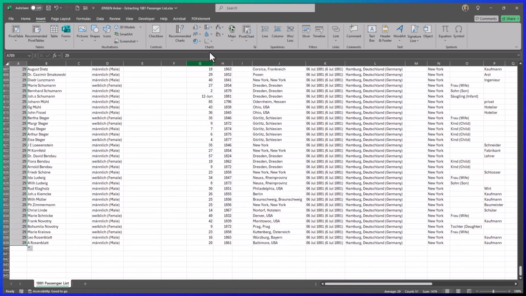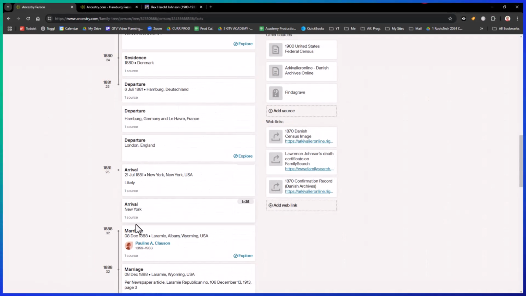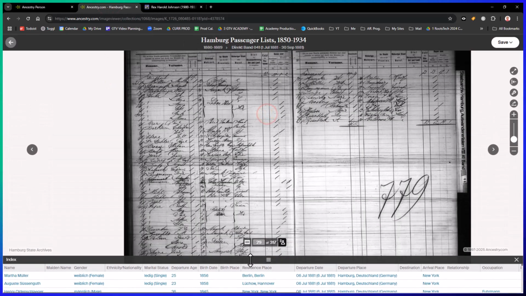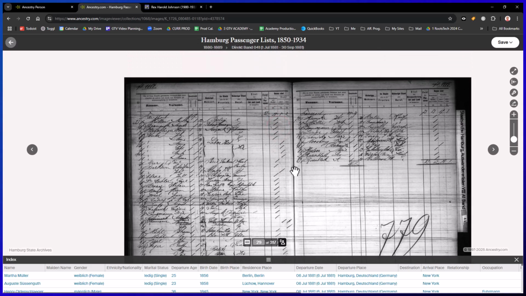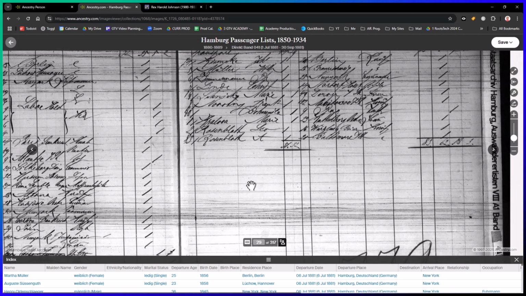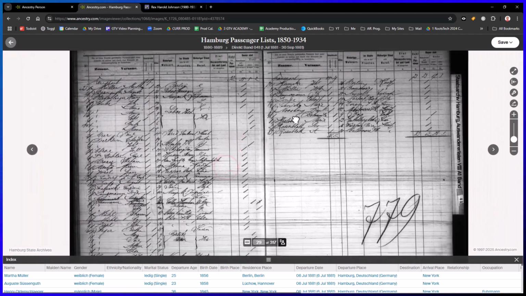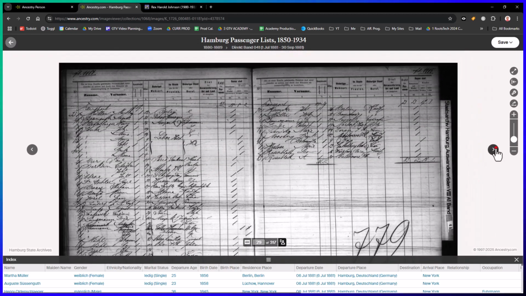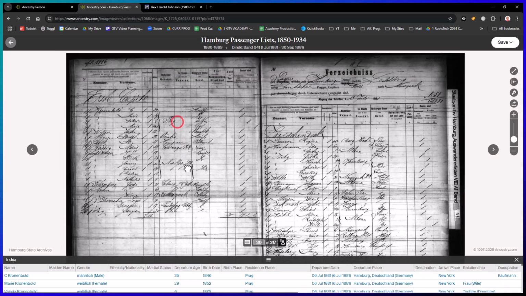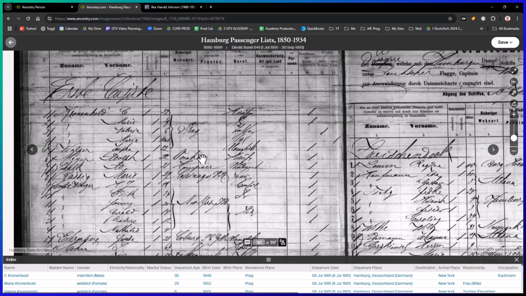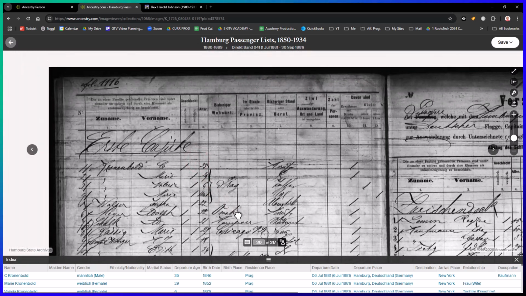So A. Rosenblatt, let's go and see if we've captured everybody in this image, in this record. So we've got some totals here, and everything's written in German, so I'm not 100% sure, but that looks like the last person on this passenger list. And so I'm going to go to the next image and just double check that, but I think that's probably going to be the header of a new one, maybe? It's kind of hard to tell.